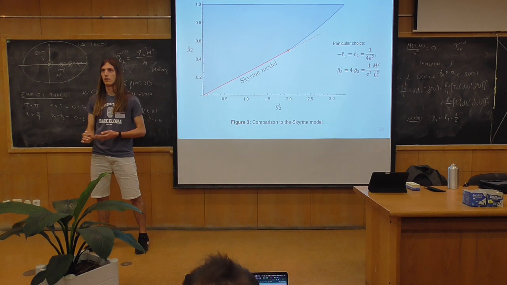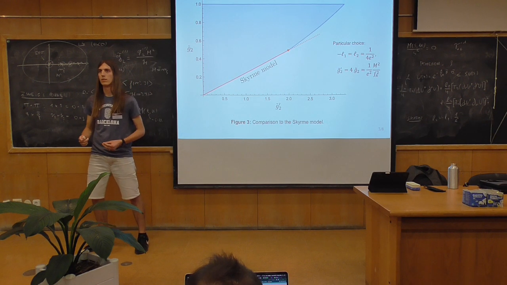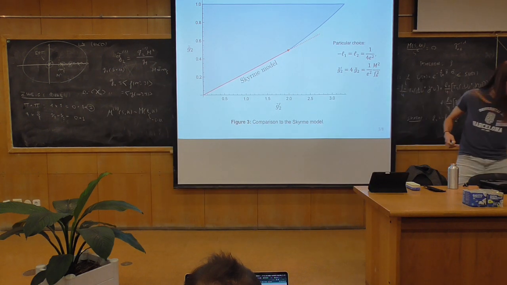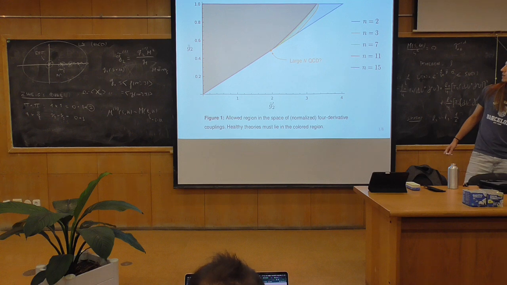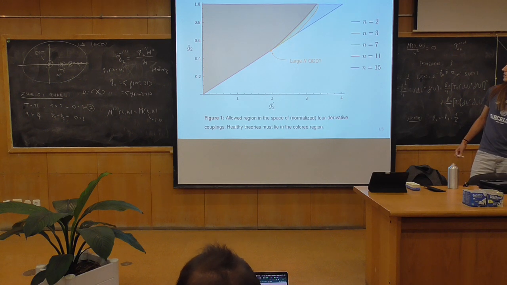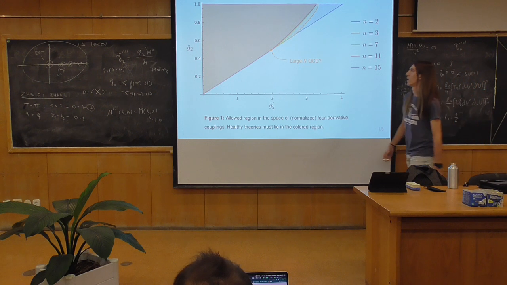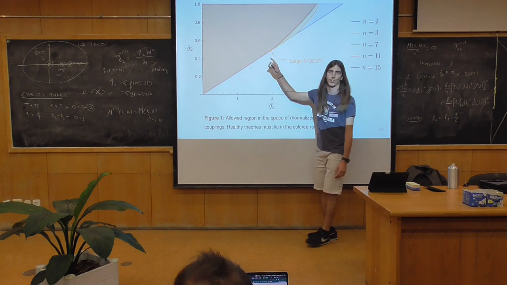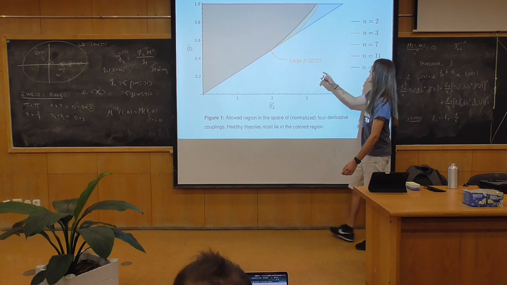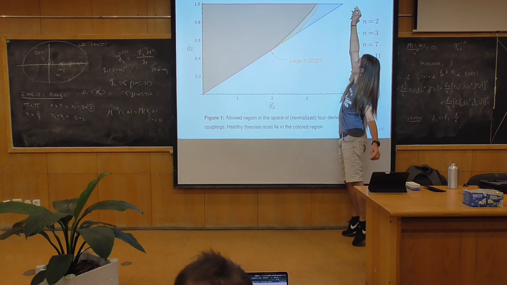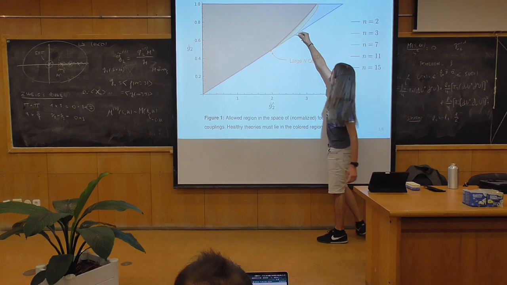The other thing I was going to ask is, I remember from one of your previous slides, it seems like the bound is changing very little below the red dot. Even for the n equals 2 case, it seems the same as n equals 15. Is it changing at all, or is this just by eye? It is changing, it actually converges quite fast. For n equals 2, the bound is up here. For n equals 3, it is like here.